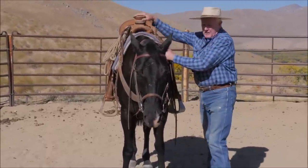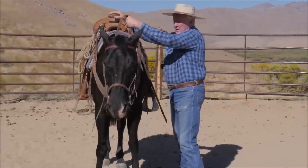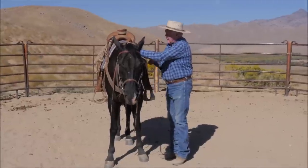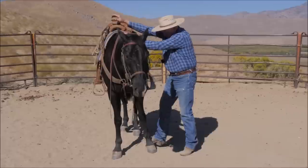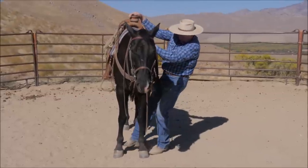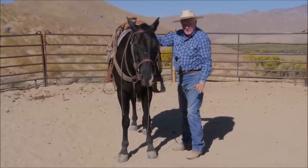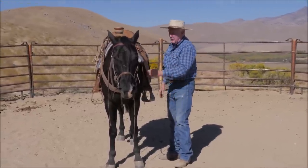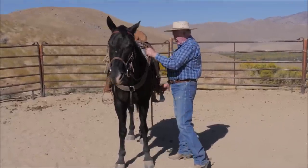Teaching the horse to stretch: hold the reins, push on the saddle horn. Whichever front foot is back — if the left front foot is back, push on the horn and tap on that foot. When the foot moves, pull on the horn so it puts its weight on it and won't move. Then pull on the horn and move the other foot. That's the lesson for the day. If you do this every day for two weeks your horse will stretch all the way out.